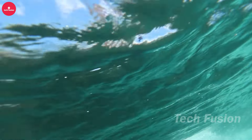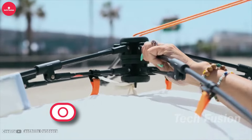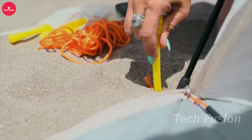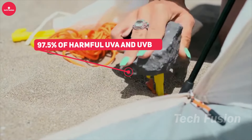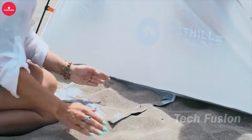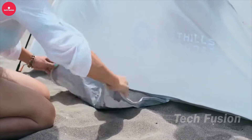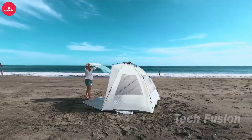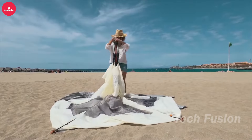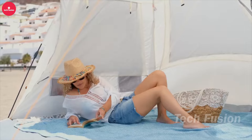If you're passionate about surfing, the Boost Surfing Fin is a game changer. This innovative electric fin replaces your standard fin and delivers an impressive 9 kilograms of thrust, enabling you to catch waves three to four times faster. Glide through the water at speeds of up to 18 kilometers per hour. With a full charge, the fin lasts four hours, and when powered off it stabilizes your board just like a traditional fin. Weighing only 800 grams and priced at $149, it's an exciting upgrade for any surfing enthusiast.